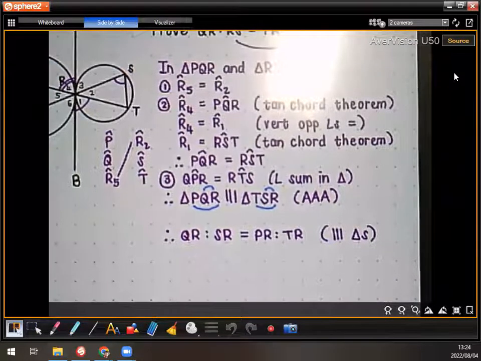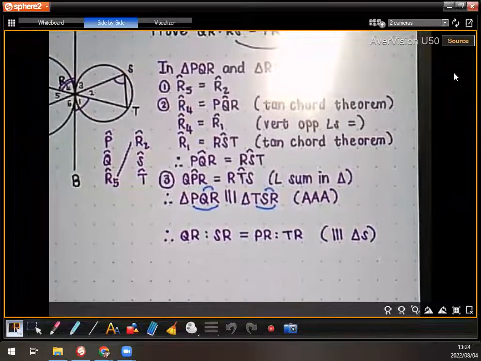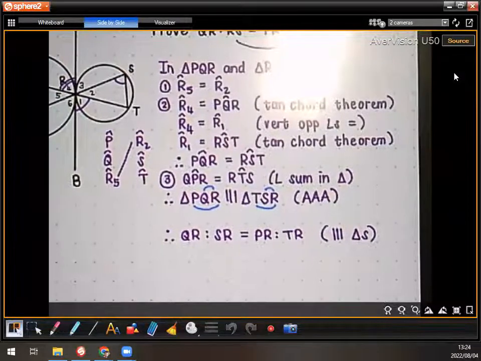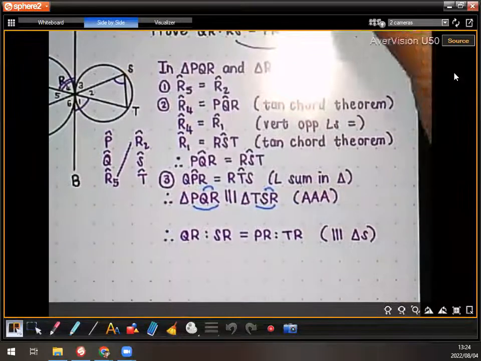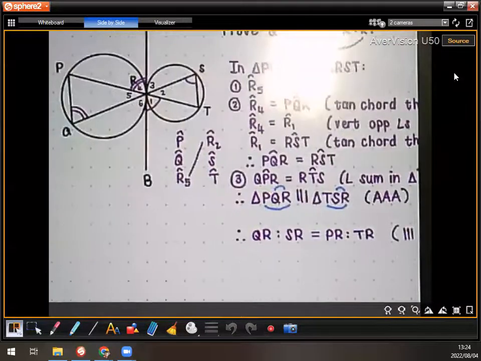Any questions? Okay, I am going to give you more to practice today. I'm not going to do anything new. This section is just like circle geometry in general. The more you practice, the easier it's going to get. Okay. Tomorrow we have to do the last proof, which is the similarity proof, and one last type of question. But for now, I'm just going to ask you to do a number. Maybe I'll just check before I give you a question. I'll actually see that it's an okay question.